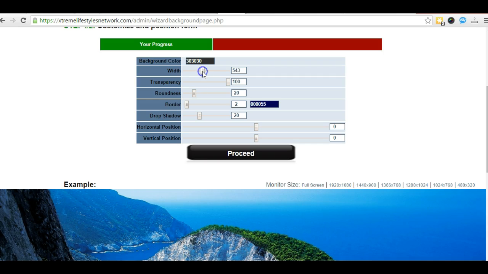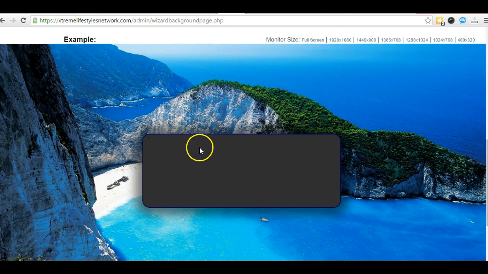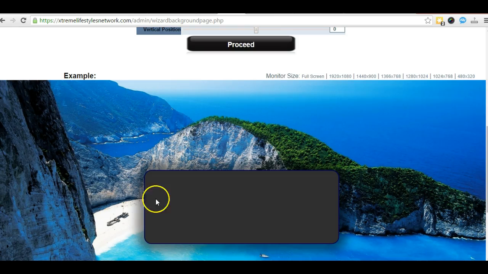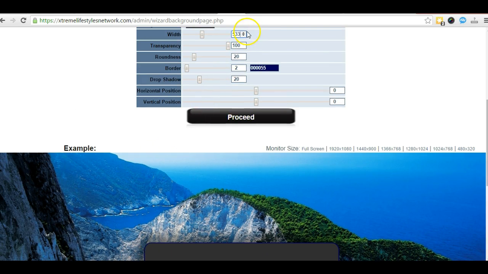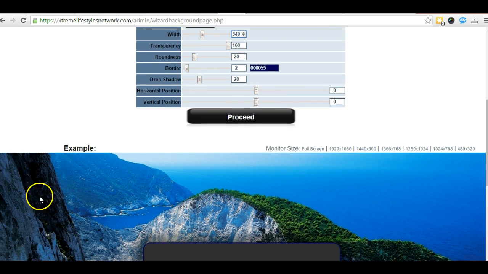So I know I want to make a form box. I got a 543, as you can see. That is probably a little too wide. Maybe I go to 530. Now, you always could bring it over here and go down that way. All right, let's go 533. All right, that's probably a... I think I need a little wider because of my text. Let's go 540. Okay, good size. All right, so now I brought this wider.